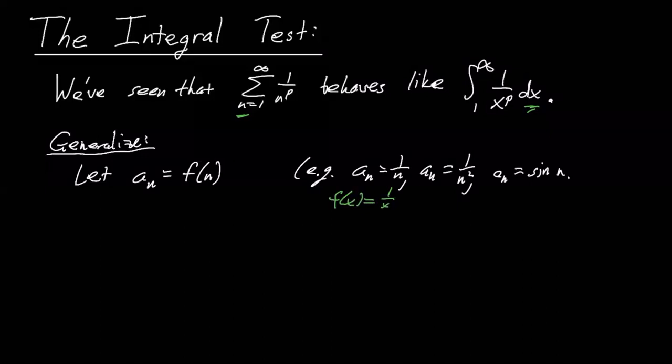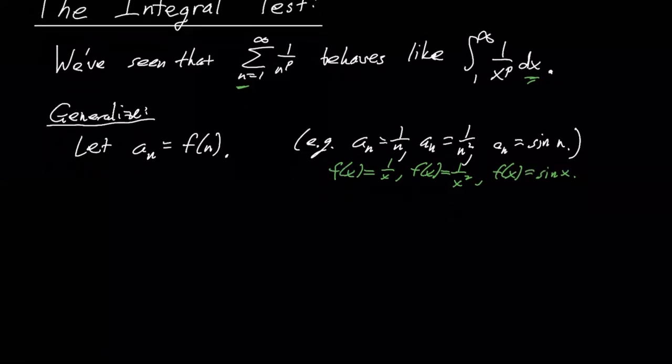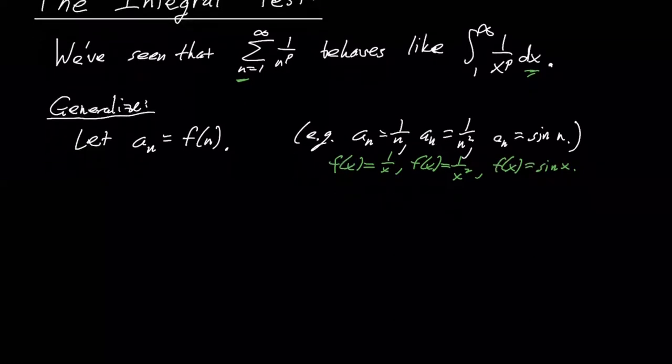This is the way it's presented in the book, and it might look a little abstract, but it's just a way of distinguishing between a function and a sequence, right? Sine x, for example, is defined for every value of x, not just whole number values, but when we think about the sequence, we just want to consider the values at whole numbers. So we would say sine n. Then I'll give you these conditions, and I'll explain why these are really important.